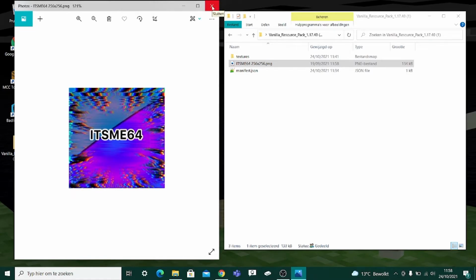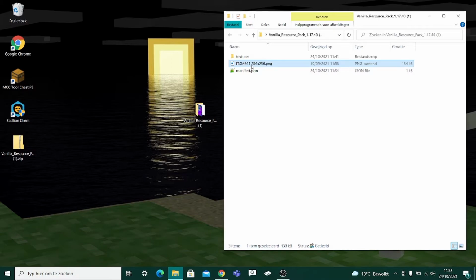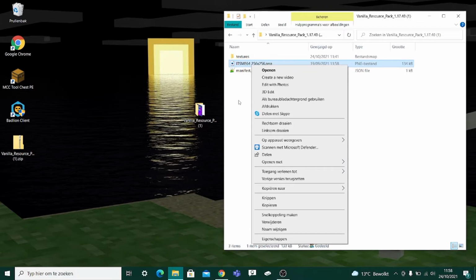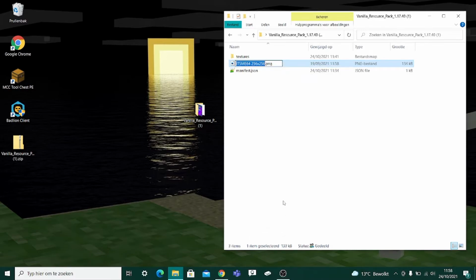And now you want to make sure that this is going to be square. So if you choose a rectangular something or a banner type thing, then it's not really going to work, and then only half will show up, or you get black borders. You just want to import something square, really. Then, once you've imported it here, you are going to want to rename it to pack_icon. There we go, and that'll just make this the pack icon you are going to use.